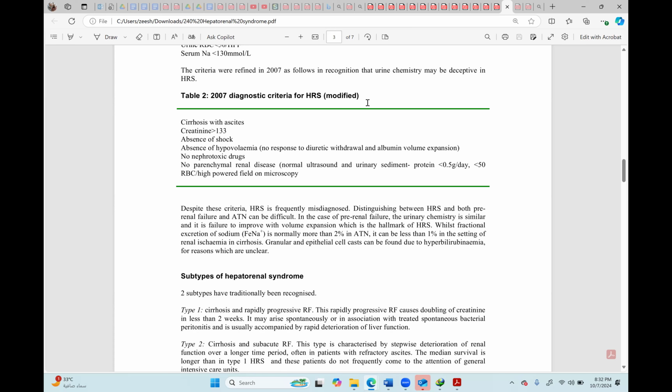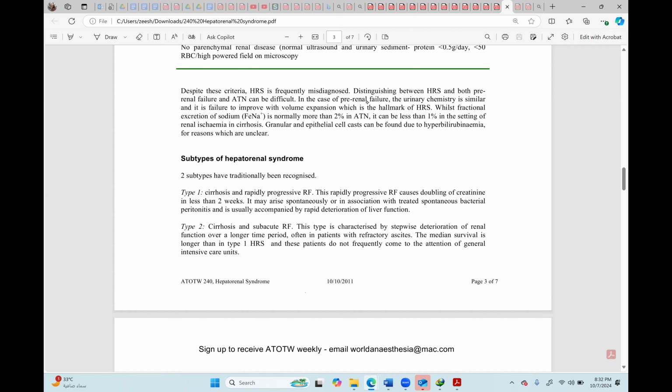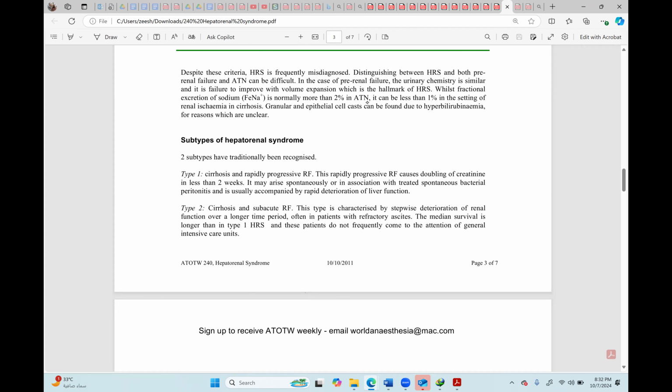I don't have a very good concept of the granular details; it's totally cramming stuff. But usually, if they are asking you about hepatorenal syndrome, if you have knowledge of this chart, I think it's more than enough. Then there is further subdivision into type 1 and type 2. I was never able to swallow it.